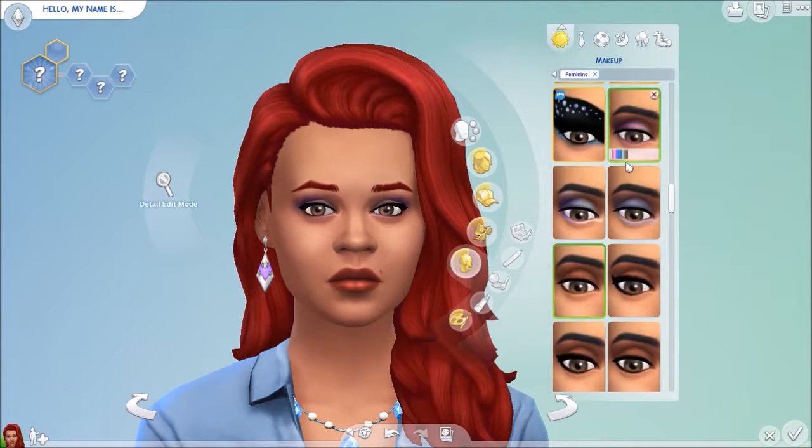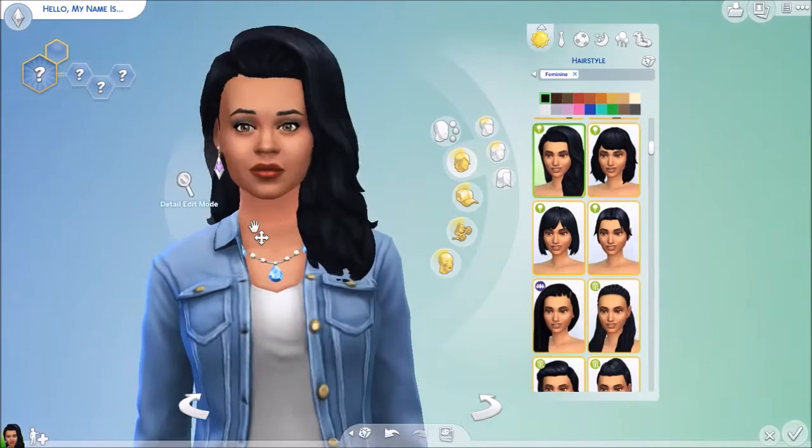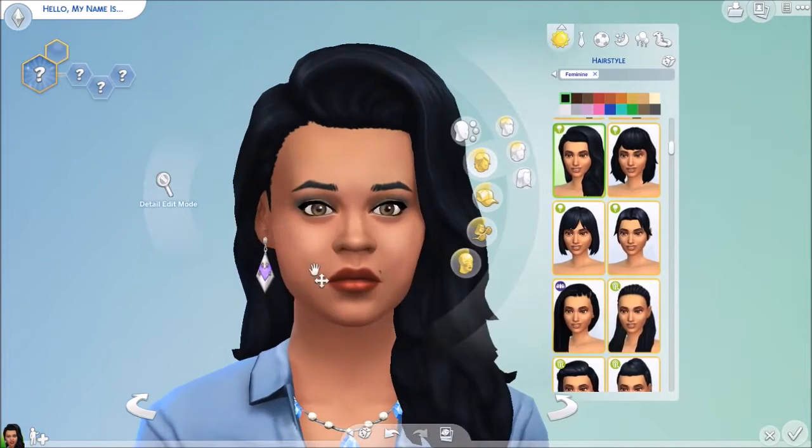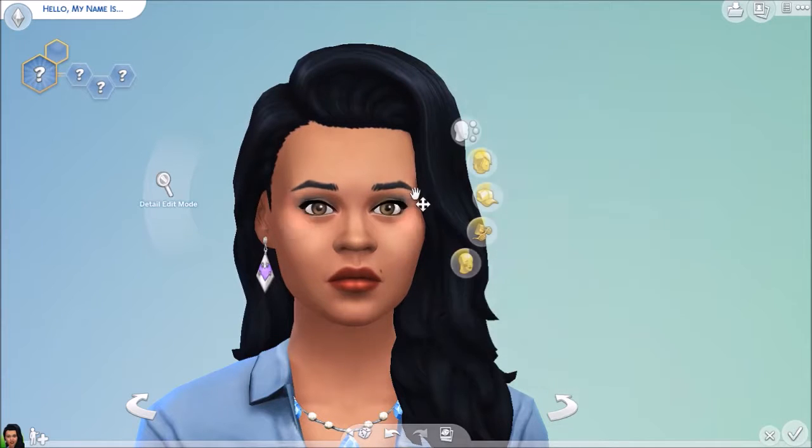Her makeup, let's change. I like the purple, but let's change it for this video to be like, that's okay. And I like her with red hair, but I think going natural will be the best. I think her natural hair color is black, so I went with black.